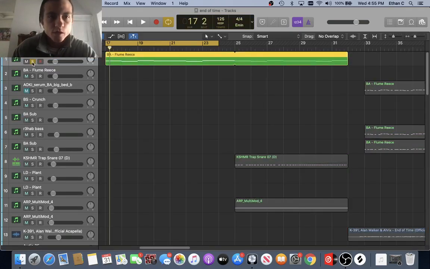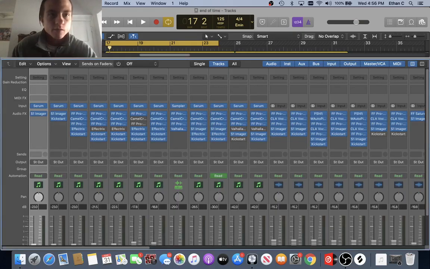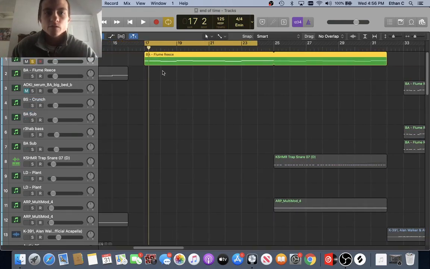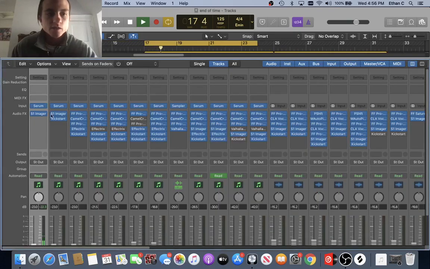And just a rule of thumb, usually you want your bass and low frequency sounds to be mono and in the center of the mix because it tends to sound better, and your higher frequency sounds wider. That's what I do usually. So let me show you, I'll solo the bass here in the verse.